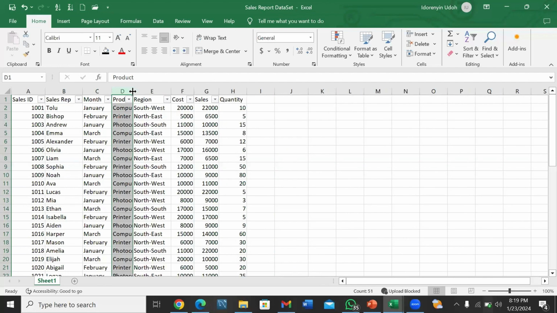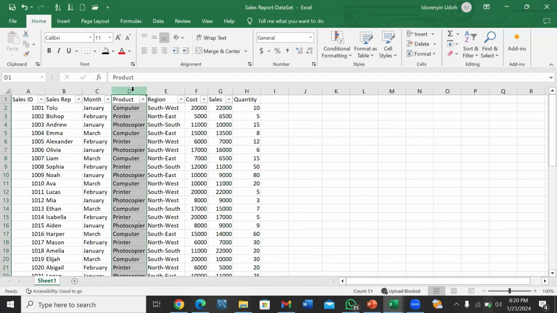Then if I don't want to drag it, I can simply double click. If I double click, it will go directly to what you want. It will not be too much. If you drag, you can drag it too much. But if you double click, it will be directly what you want. So that's one way to align.